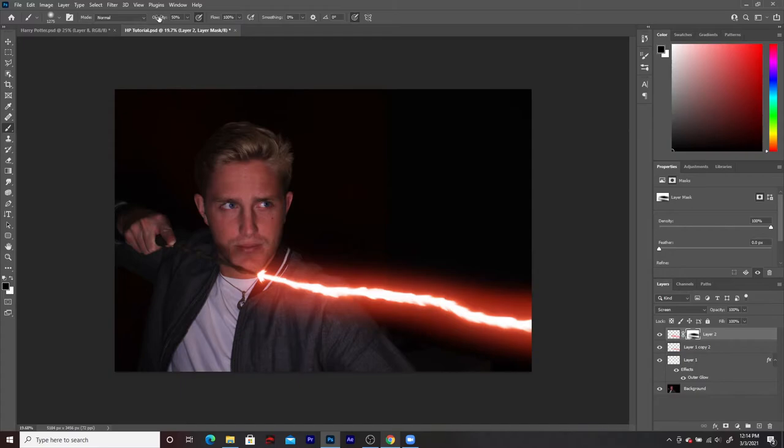I changed my opacity of my brush to about 50%. And we're just going to paint away anywhere where we think we could do without the excessive glow. And once we have something like this, that looks pretty good. We're going to make it visible and invisible. And maybe delete some right around here. And I think we got something that looks pretty realistic so far. And we're going to make it look even better right now, actually.